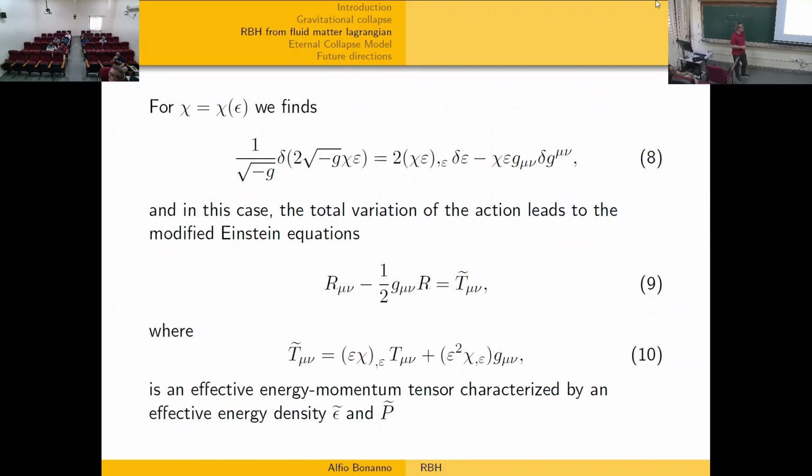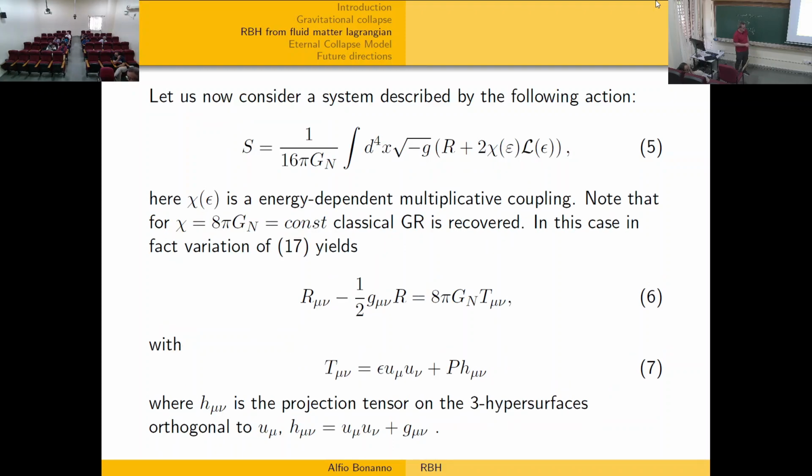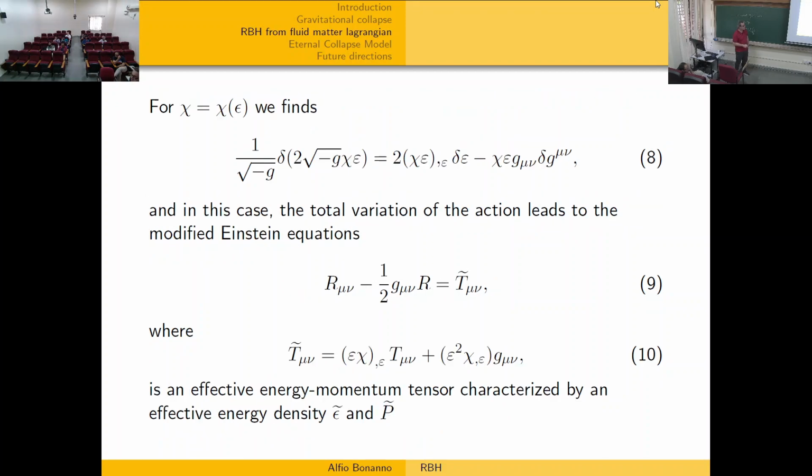But if this is not constant, we have to take the variation of this term, and we have this additional energy momentum tensor. Now we see that the new Newton constant is given by this quantity. But I also get a cosmological constant. So if I add this multiplicative term in the Lagrangian, my new effective matter equations are given by this expression, where here is basically a new gravitational constant.